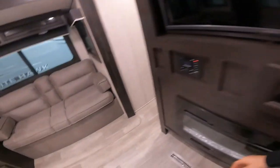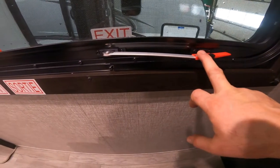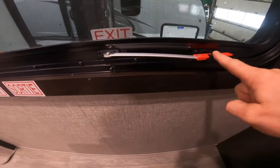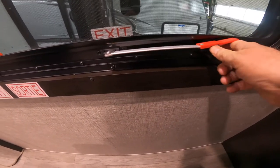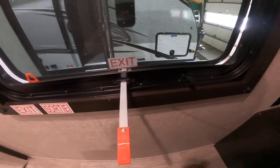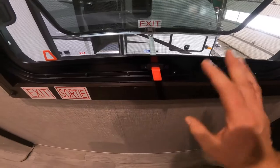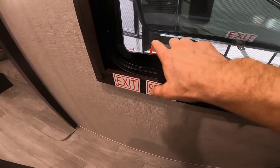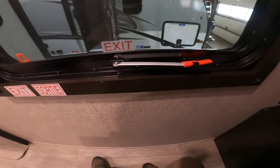Both doors do need to be open in order to turn the TV around to face the bedroom. Before we leave the bedroom, we'll make note of the emergency exit. In order to utilize this, you'll push down on the black handle, push the right handle over and out, bring it perpendicular to the side wall of the RV, and push it straight out of the window. Once it's fully outside the window, grab the red tab and pull the screen free, and you may escape to safety.